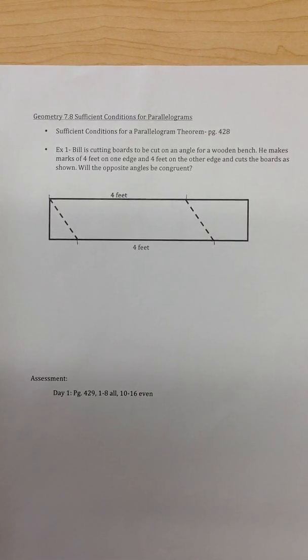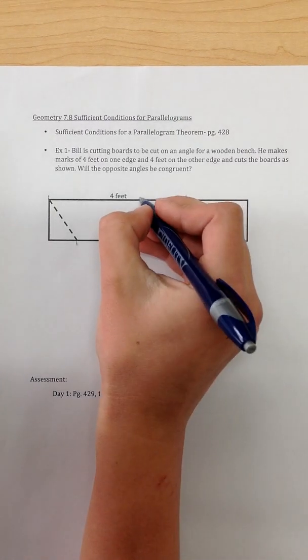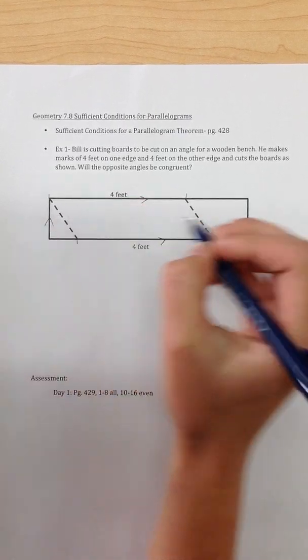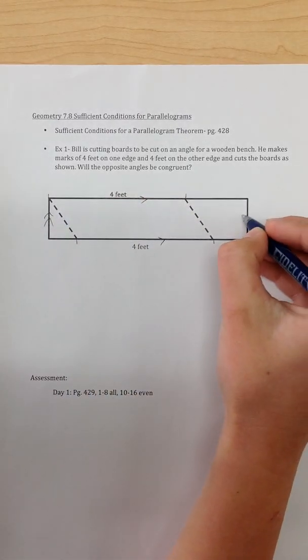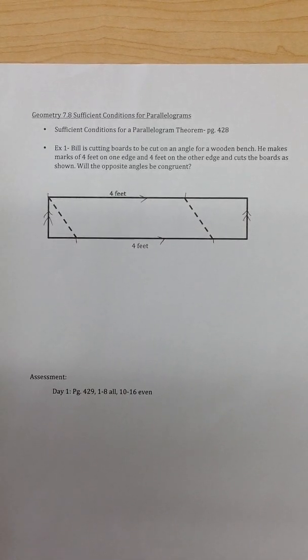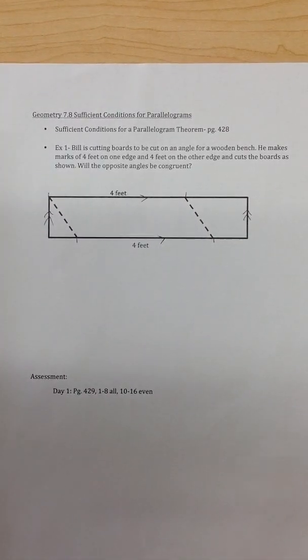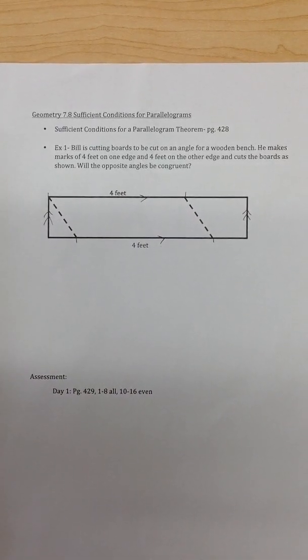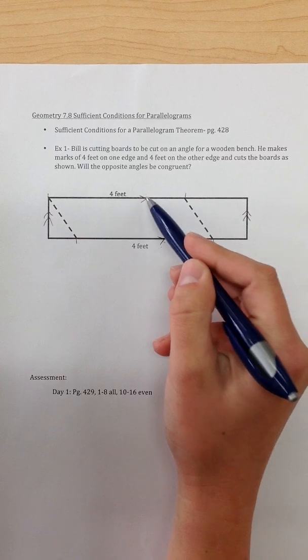Okay, so we've got to think in general here. When you go to a store like Menards and you buy a 2x4 or a board from them, they should have parallel sides. So your sides here, and then probably here and here, should be parallel to each other. Now, in real life, if you buy cheap lumber, it may or may not have opposite sides parallel, but if you buy nicer lumber, those sides should all match up to be parallel. So we're just assuming that this is nicer lumber, and those opposite sides are parallel.